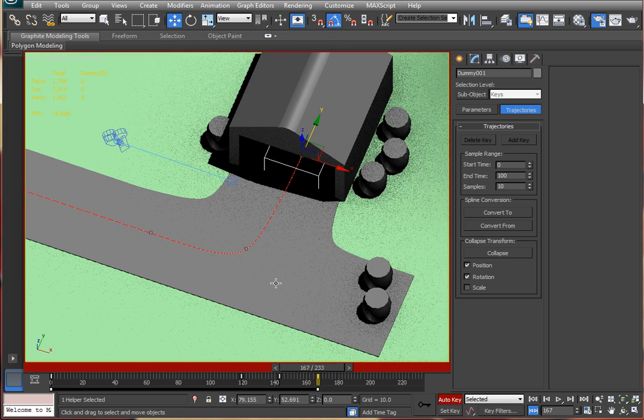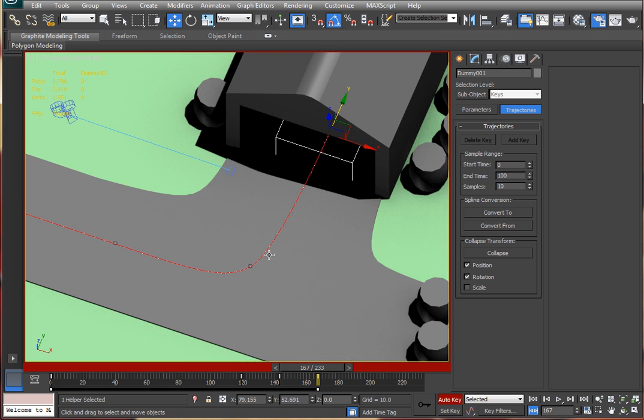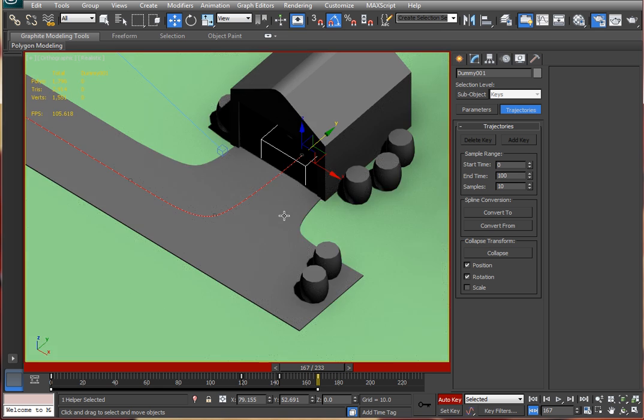Now, what I should also do is check the speed. You can see the individual frames along the red path and how it slows down around the curve, speeds up a little bit, and then slows down. What I want to do is actually add more time, around a half a second more. Now there are more dots along this line.